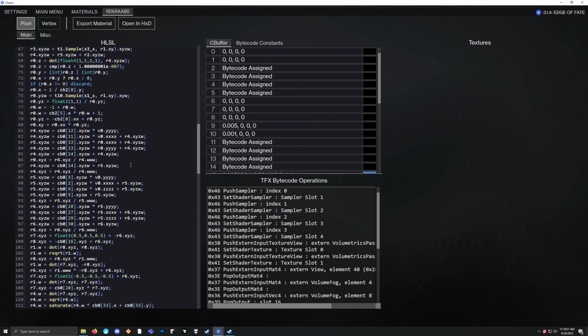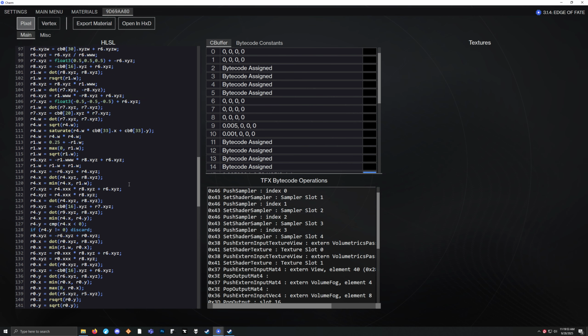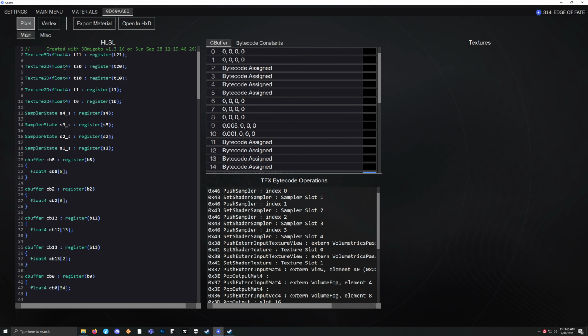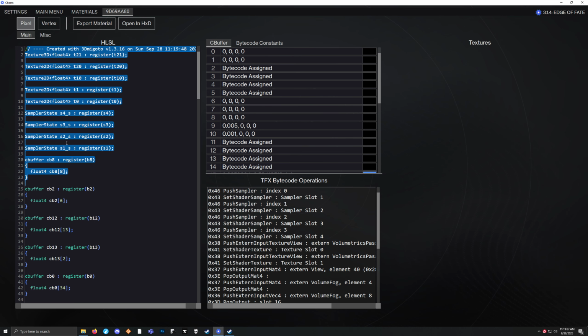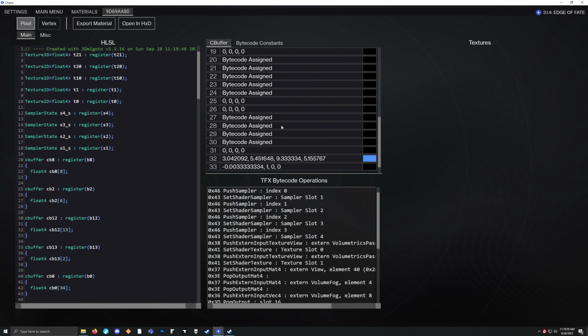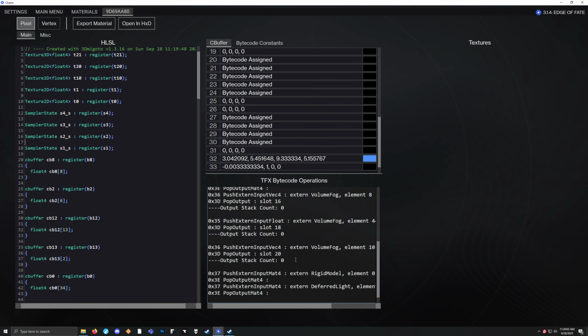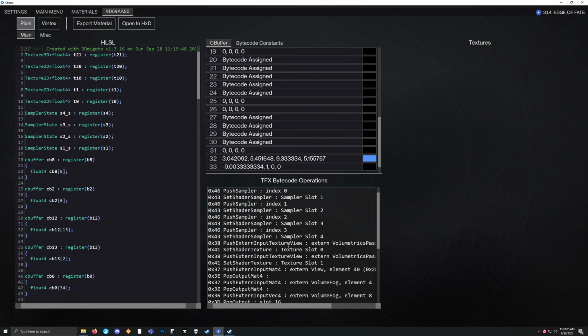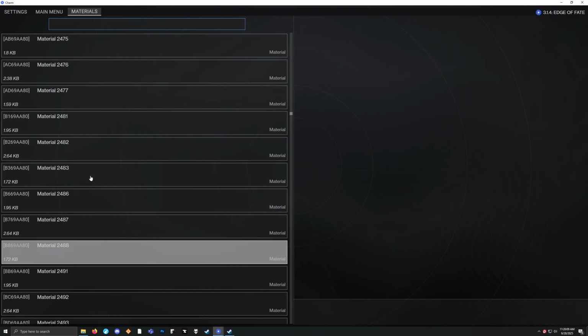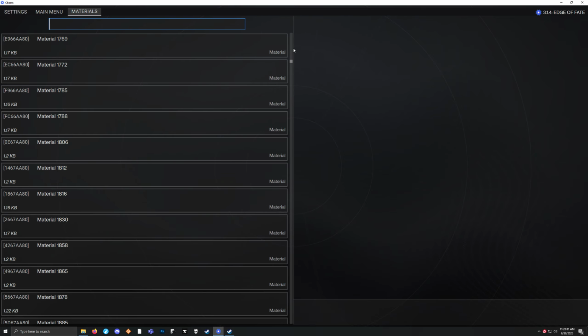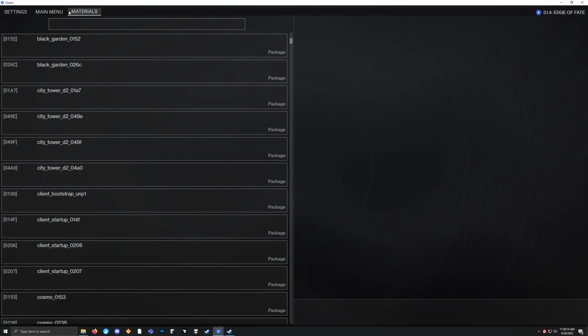You can grab your HLSL code here, which you can literally copy paste if you want. You can get your C buffers here, which might be useful. TFX stuff. This one is a bit more advanced than anything else, but still very useful if you are the kind of person that needs to go that deep.